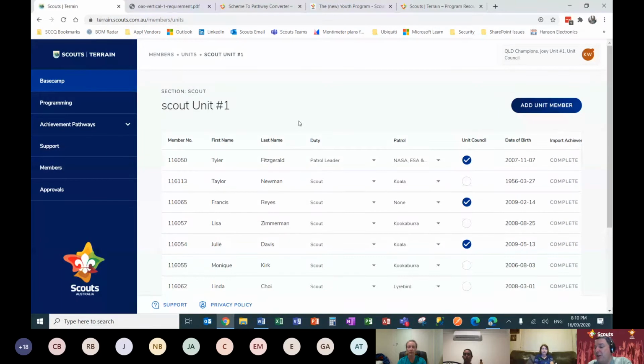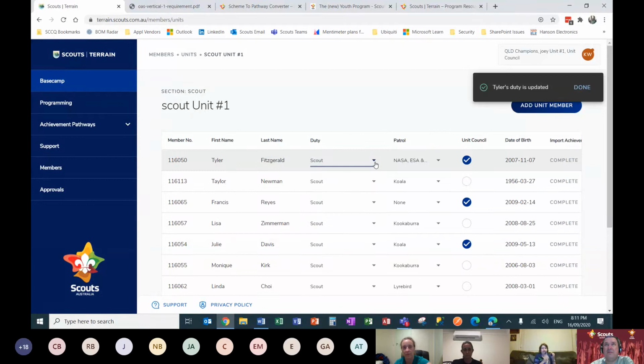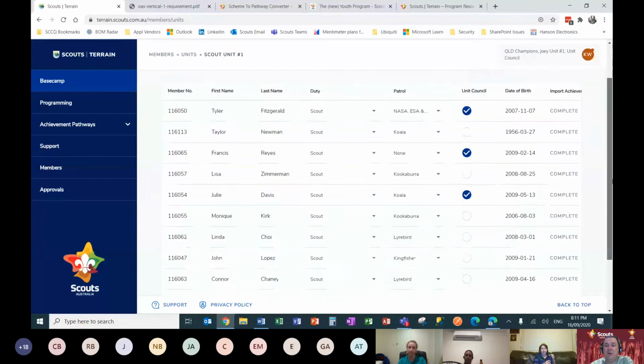Okay, unit leader. So you have patrol leaders and assistant patrol leaders that you're used to. In other states, and I believe being introduced to Queensland, is the concept of a unit leader, which is sort of like your senior youth member. And I know this one caused quite a bit of controversy in the past about whether you have the patrol leader or patrol leaders. It is a youth member role rather than a leader role.